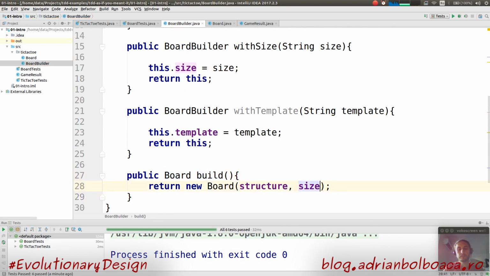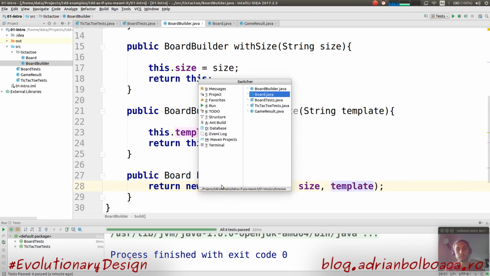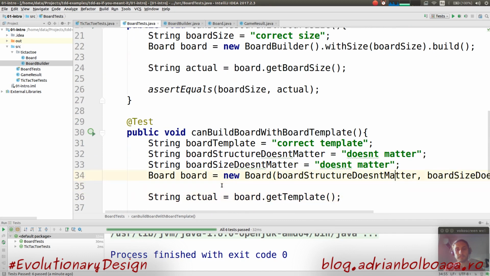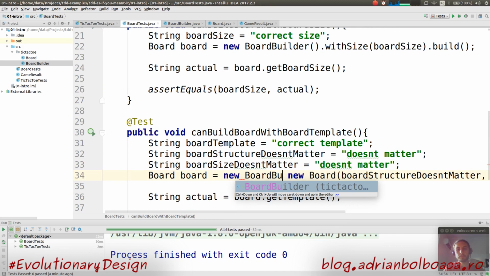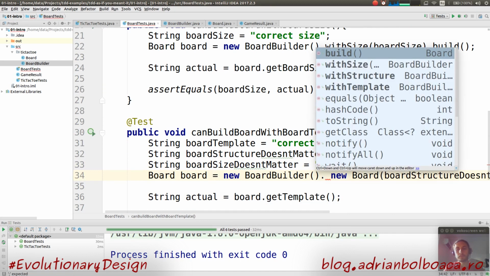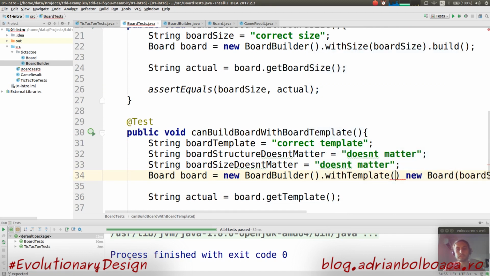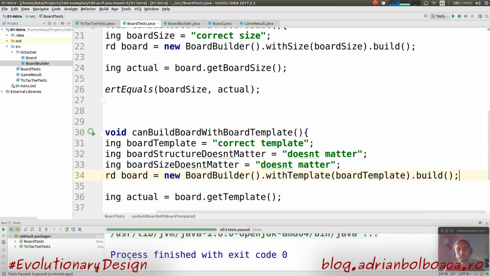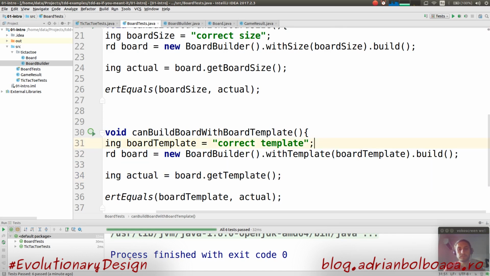And here I need to pass the template. So now in the board tests, what I can do is do a new board builder with template, build. I don't need this anymore.